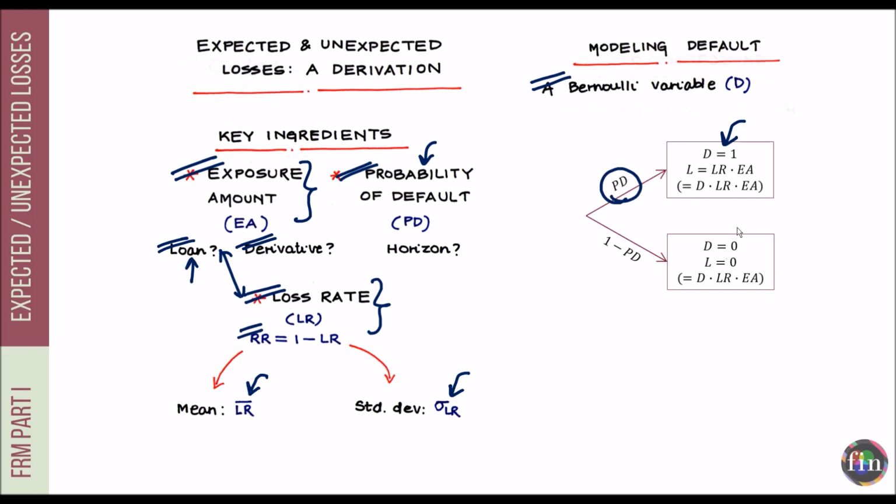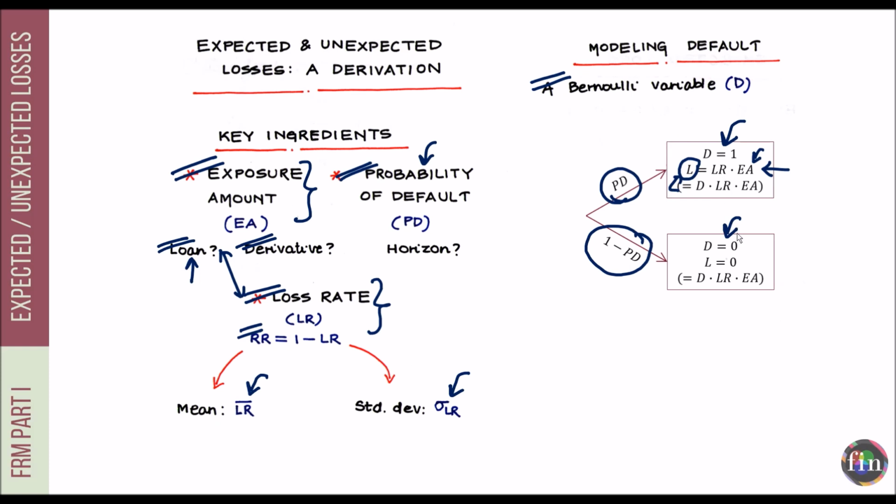If the counterparty survives, that counterparty can be, as I said, a derivatives counterparty or your borrower, then that state of the world, let's capture it with D equal to 0. And this state materializes with a probability 1 minus PD. Now let's write down the loss that we incur in both these states. If your counterparty defaults, then the loss that you incur is the exposure amount scaled appropriately by the loss rate. Okay. So that's your loss. Since D is equal to 1, I can very well incorporate the D into this formula for the loss, and it still stays unchanged. D is 1.